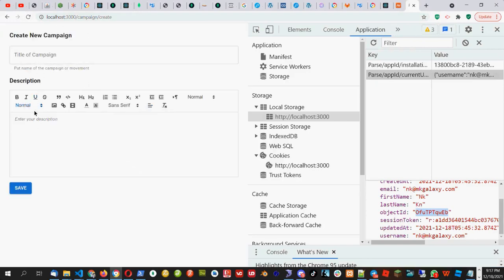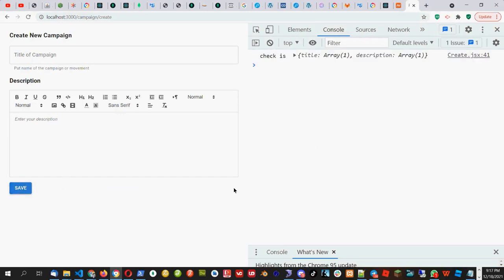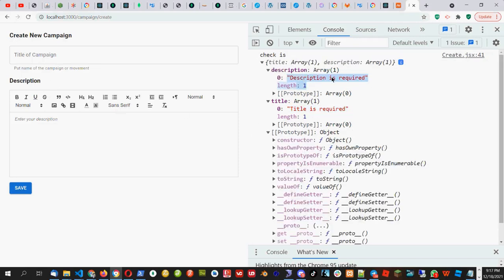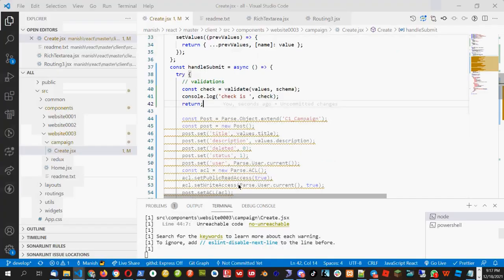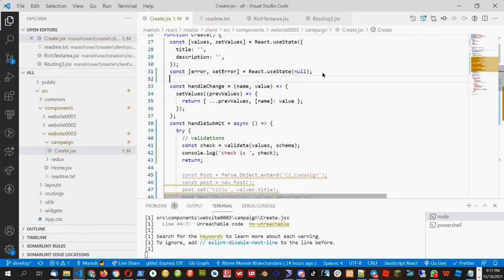Okay, so now I will not put any value in both the fields, and I will see what is coming in the console. So here check is coming, where it is saying title is required and description is required. So if I don't put anything, I'm getting these kinds of errors in check. Let's put this check errors in another state variable.